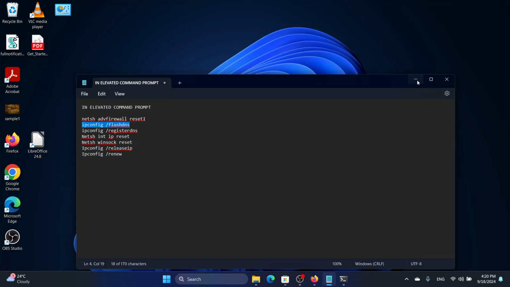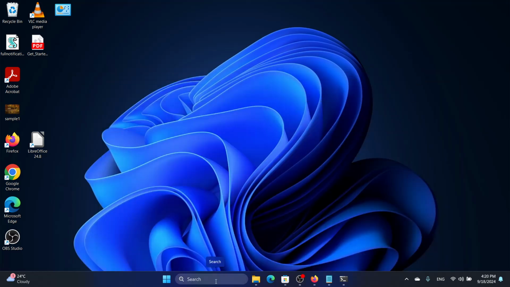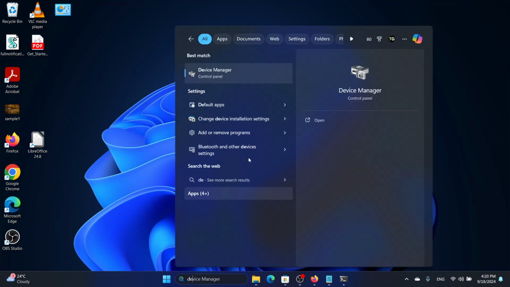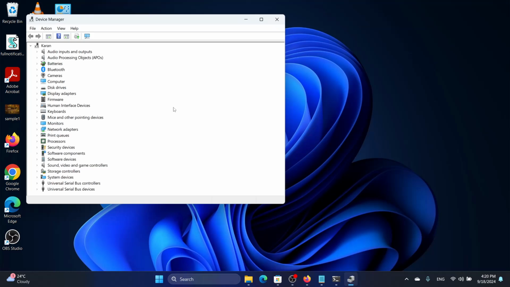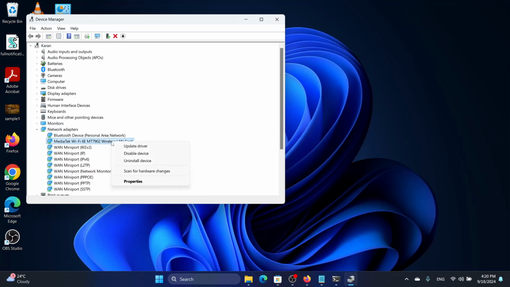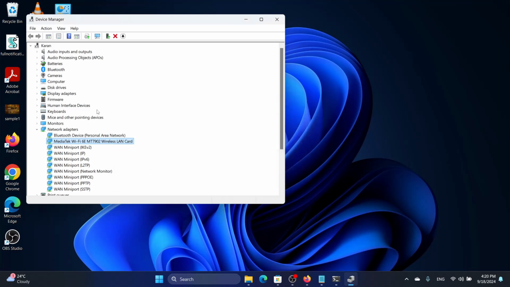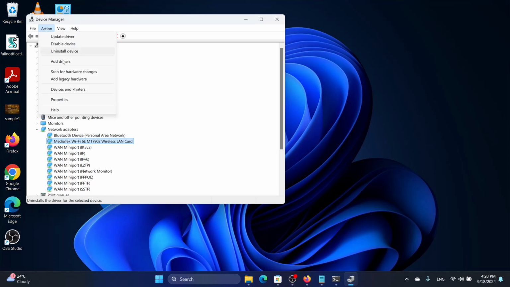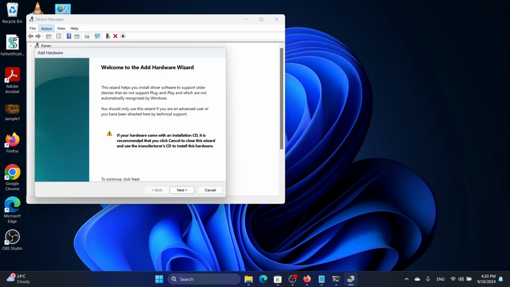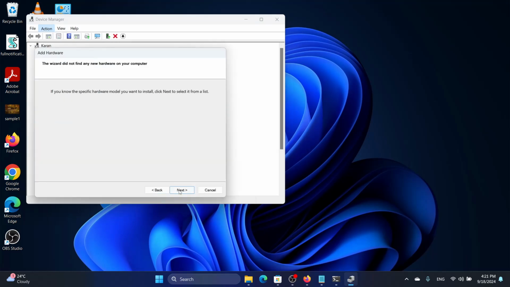And then if that too doesn't work, then we will uninstall and reinstall the drivers. So for that, we need to go to device manager, and we will look for the network adapter. Right click on this, click on uninstall and click on uninstall again. Then you will click on action, add legacy hardware, click on next, next.